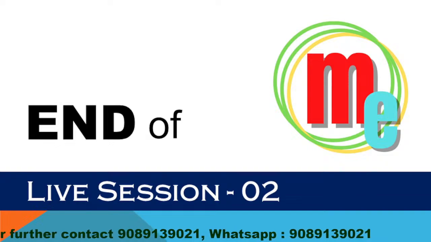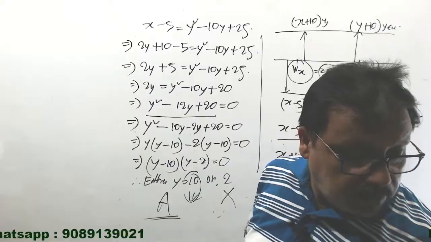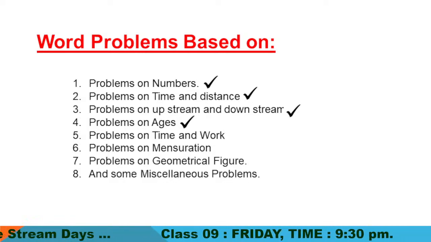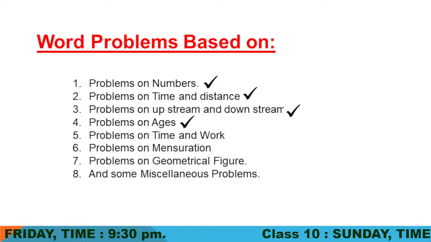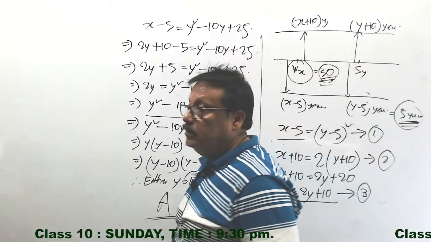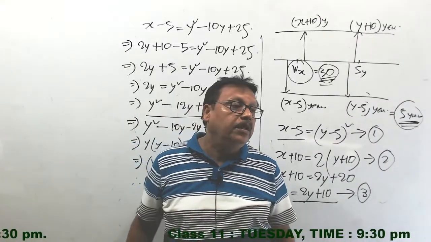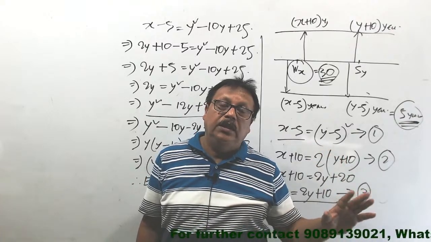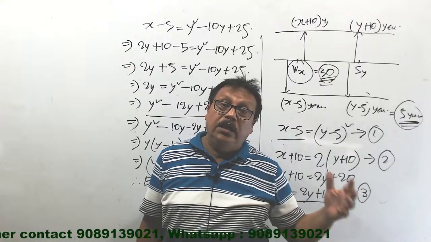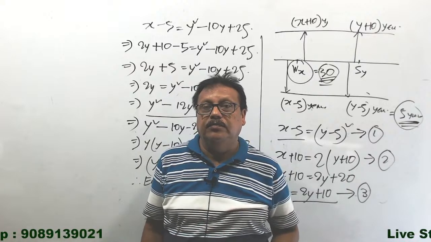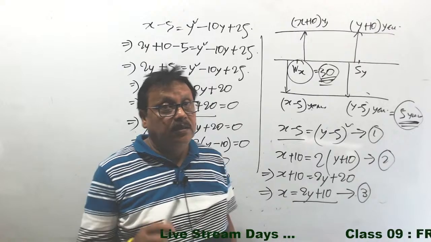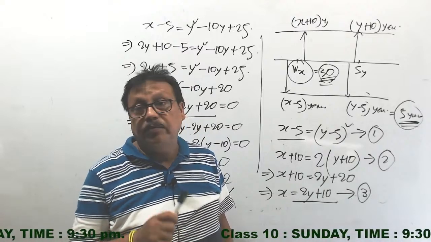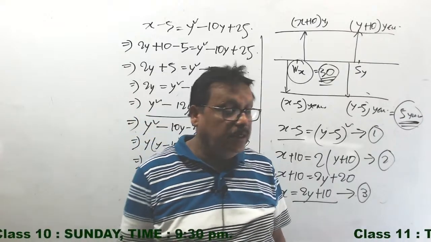Oh, came already. You came in the end of this session. Okay. See, so already you have done 4 categories: problem on numbers, time and distance, upstream and downstream, and ages. Already we have done. Okay. The remaining ages problems, the problems that I have not done here, you will try yourself, others I will do if you face problem. These all problems are important problems. In some years they came in board. Okay. And I tried to cover all categories, all methods, right? I'm also telling again, if you face any problem in any stage to understand, to do, or in problems that I have not done, of course you will message me. I'll try. Okay.